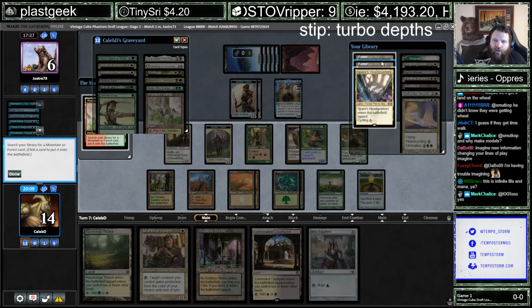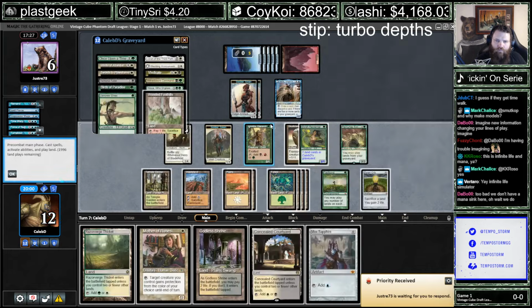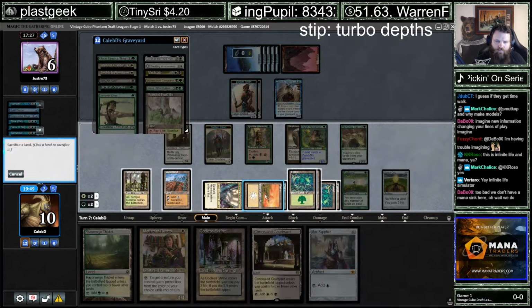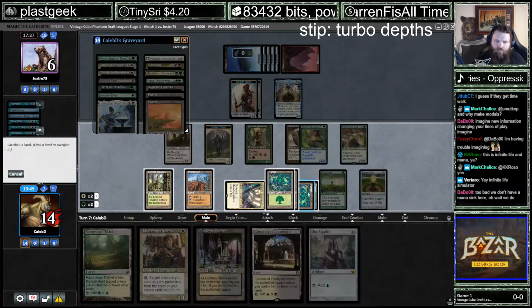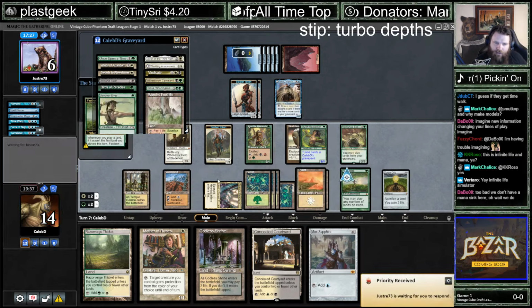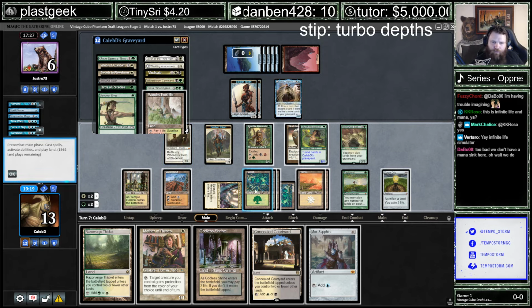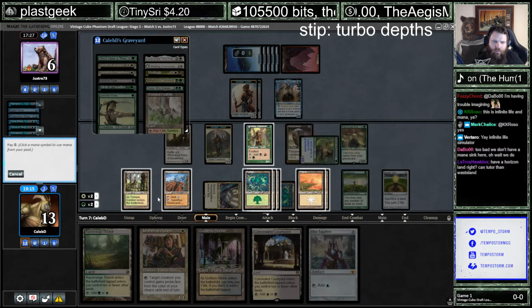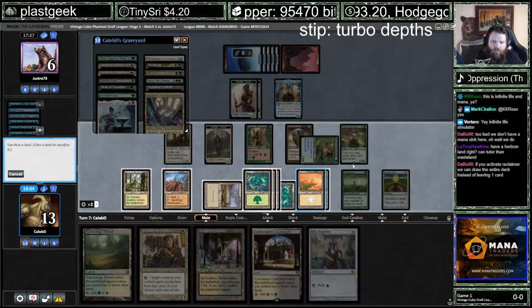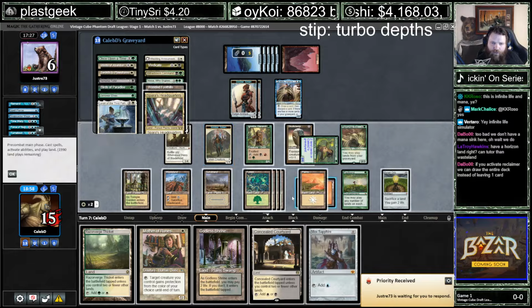Parallax Wave just gives me lethal, huh? I should probably draw into that. Is there a reason to activate Reclaimer just to pull that one last dead draw out of the deck? They aren't dead already, are they? Cool. Oh, if we get Horizon Canopy there, it's a little bit cleaner. But I don't think I can actually whiff.